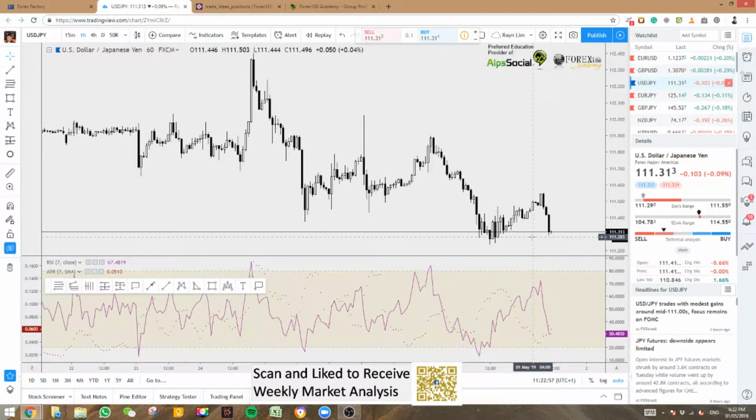So for double bottom traders, your opportunity starts to appear after the market touches 111.27. So it seems like the previous hour market is very bearish. So if there's no slowdown of it, then I'm not interested. However, if there is, very interesting RSI divergence over here, so take note.